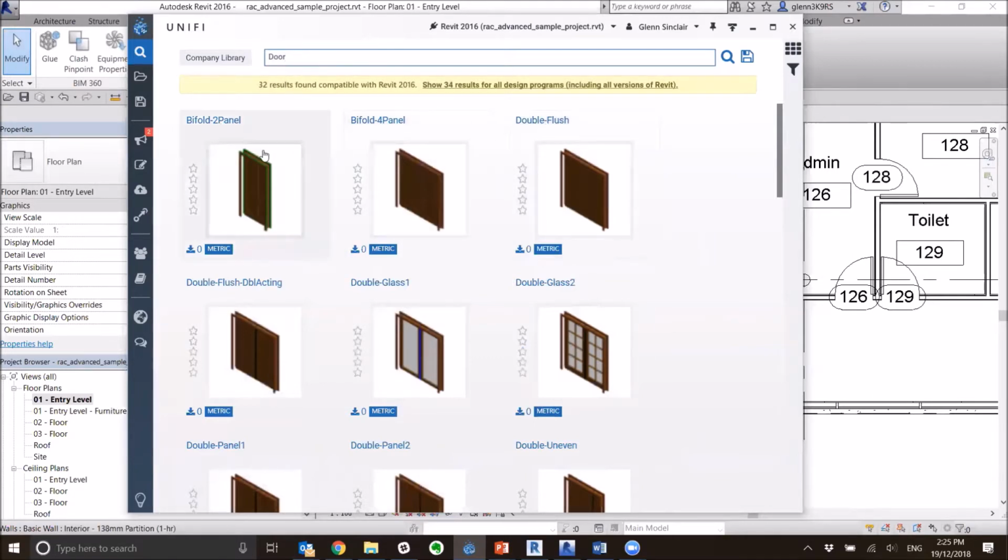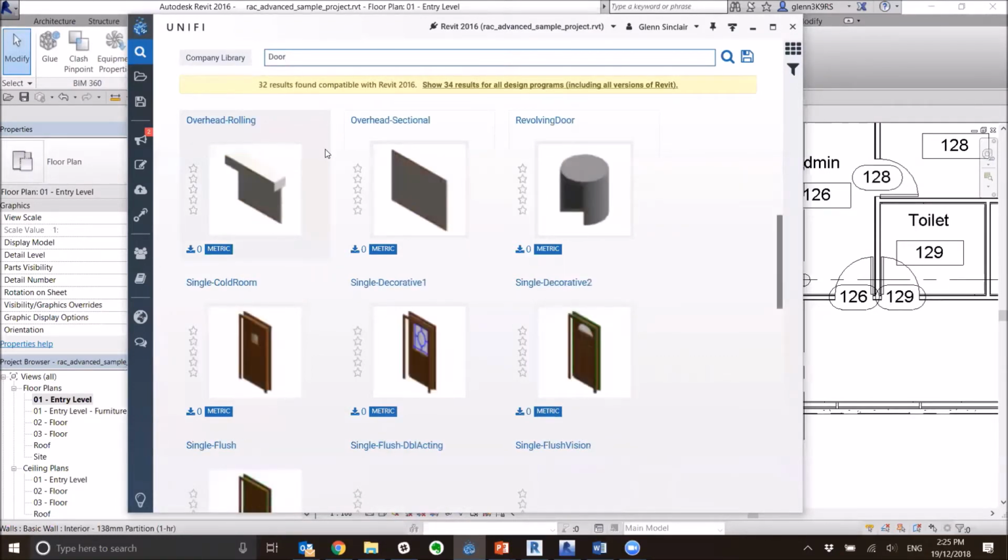So if you had a door family that was in the door category with door in the family name, type name, and a tag with door, that gets 5 points, so that's likely to be at the top of your search results. So that's how it ranks families. If it can't find the exact word, say door, inside of a family, it's going to try and perform a partial match. So what that is for longer terms, so search terms 4 characters or longer. If the word door is in the family, so the starts with the word door, sorry. So if the family had doorway in the family name, for example, it's going to perform a partial match.